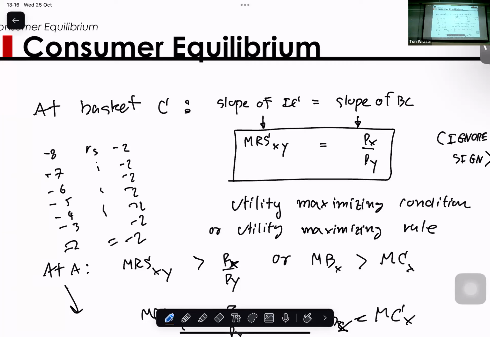This is not a picture for MRS. Give it a try. What is MRS? Say something. What is MRS? Opportunity cost of good. Oh, you got a competitor. They said MRS is opportunity cost of one Pepsi. For you, opportunity cost of pizza. Oh, third version: opportunity cost between both.